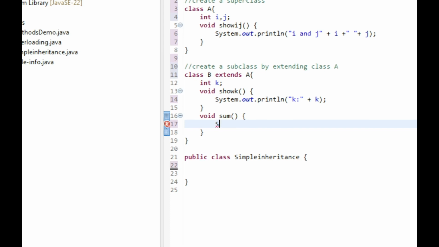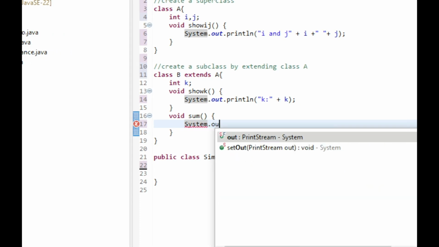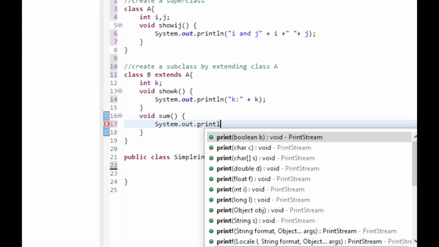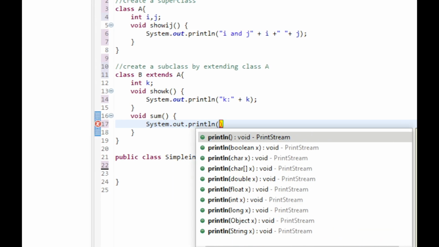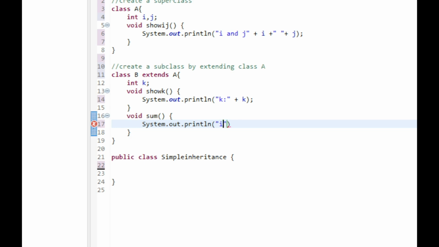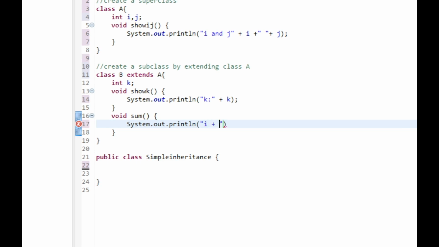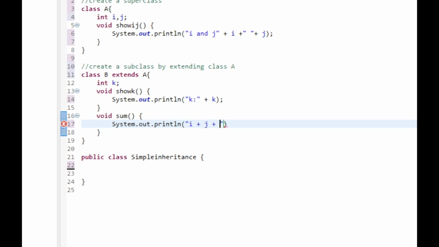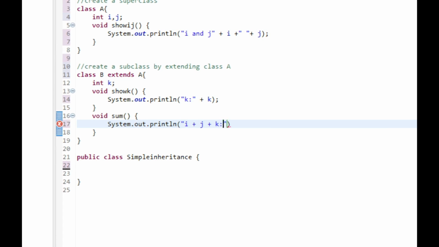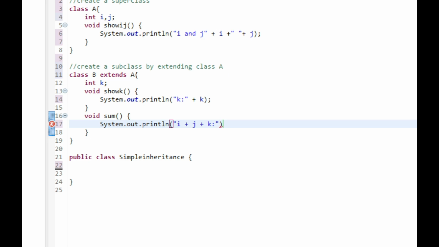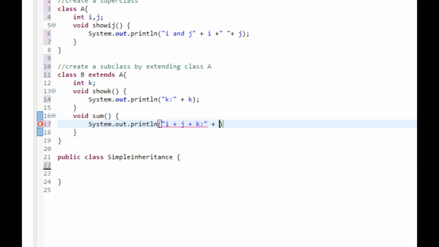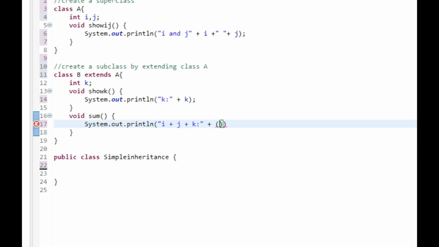Then we have the print statement. We say System.out.println, and what we are going to have in these parentheses, first of all, let's show what we are doing. So it is i plus j added to k, and then let's say plus, then whatever we are doing here, because we want to do an operation, let's just put it in parentheses.